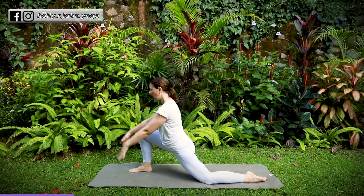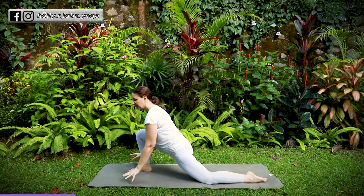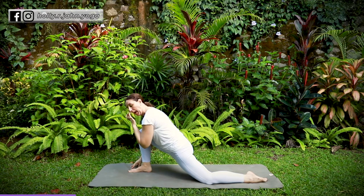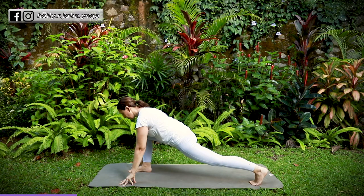Inhale, lifting all the way up. Nice big arch in the back, opening up to the sky or the ceiling. And then exhale, bring the fingertips down to the mat. From here, tuck the back toe and lift the knee so you're in high lunge.